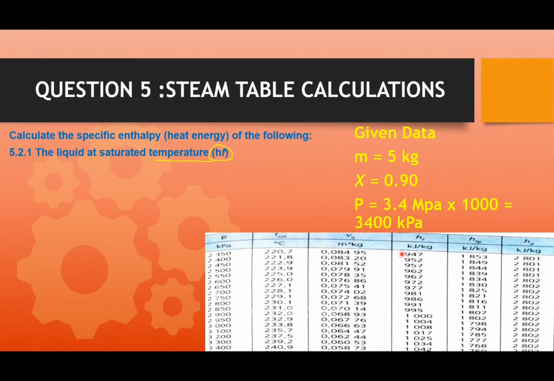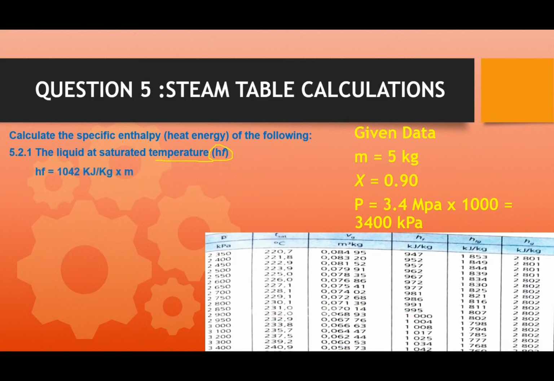So it is very important to take note that the amount of heat energy that is generated on the steam table is measured in kilojoules per kilogram. That means the heat energy calculated here is measured for so many kilojoules for every 1 kilogram. So the heat energy on the steam table given off is only for 1 kilogram.